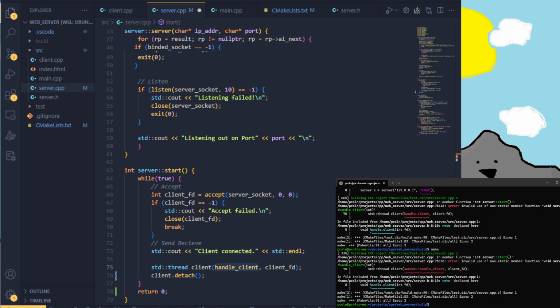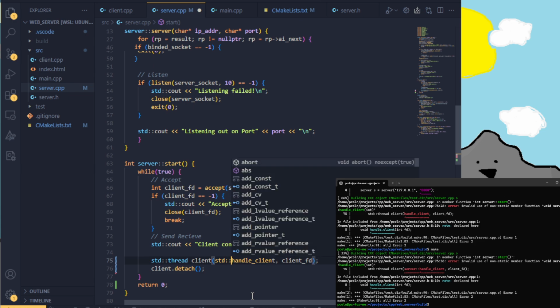Let's see. So maybe I'll try binding. Okay. So here, bind.